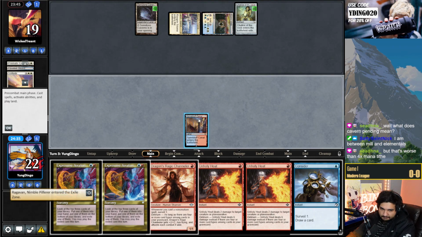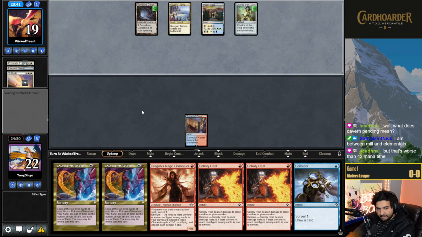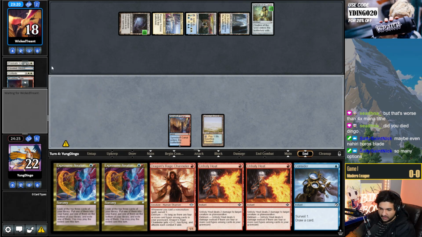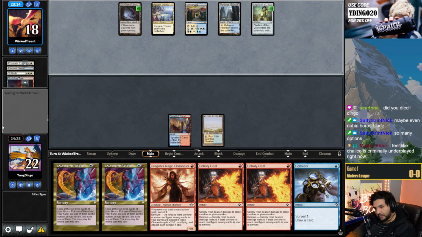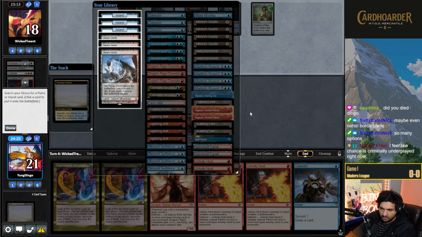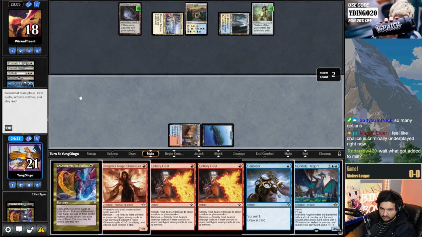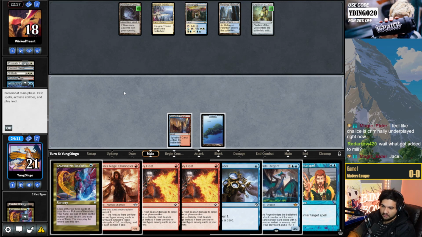Okie dokie. Oh, I can't do anything. Okay, that's not bad. I think this set's been pretty awesome for Modern overall. I think it's made a lot of decks viable that were, like, fringe playable before, like Mill and Devoted Druid. I added the Mill Jace. New Jace is insane in that deck.